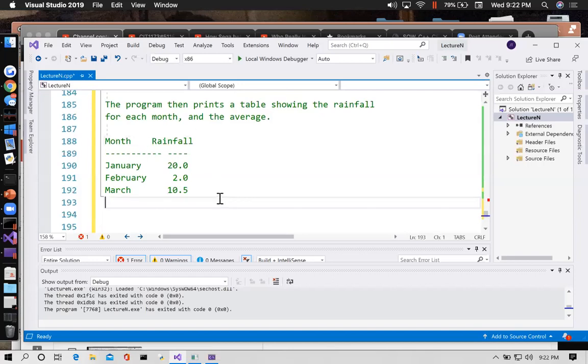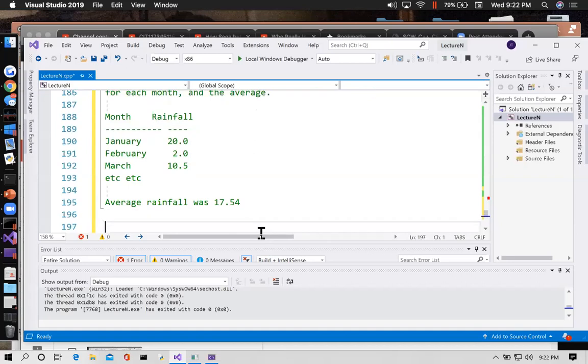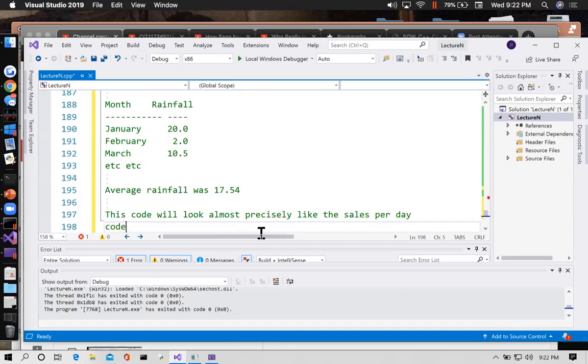I think that looks pretty good, et cetera, et cetera. Average rainfall was, and whatever it turned out to be, 17.321, something, etc. Okay, so my comment: this code will look almost precisely like the sales per day code in the lecture.